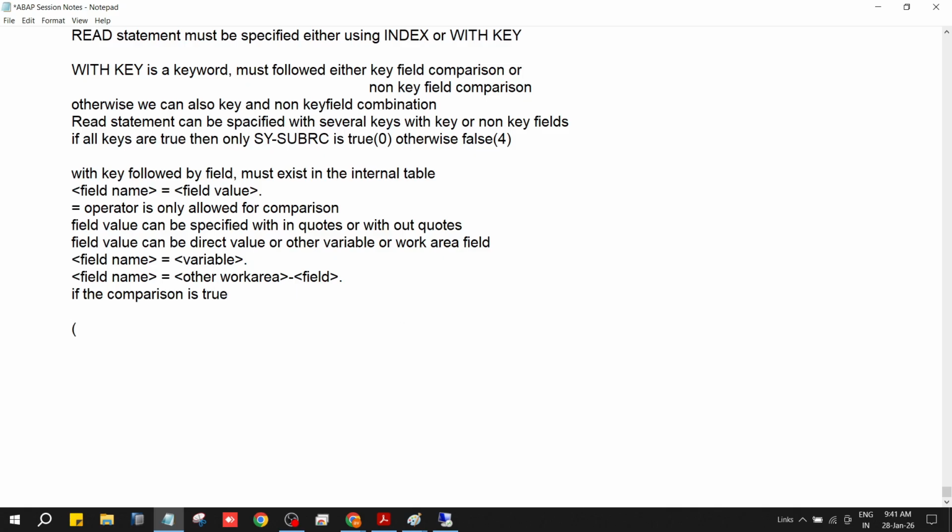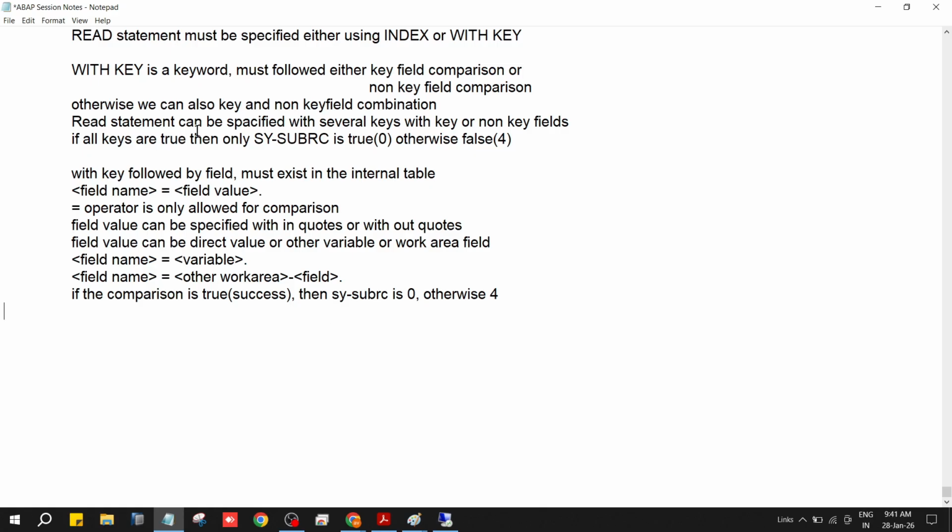Okay. Then size of RC, sy-subrc is 0. Otherwise, you remember this.